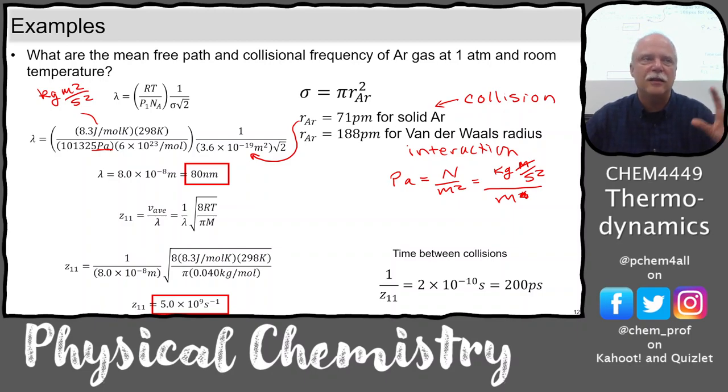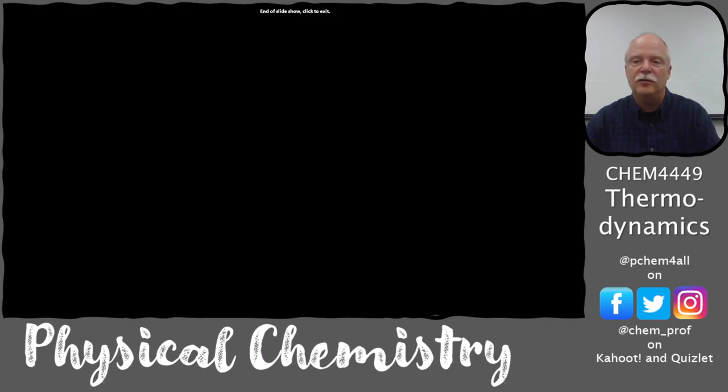So just some numbers from the kinetic theory of gases. So it's a pretty useful theory. It tells us a lot about interactions in the gas phase. This also tells us how fast a reaction can go in the gas phase. Because this is the collisional frequency. So if you have a gas reaction where the reactants have to collide, it cannot go faster than this. And so we call those diffusion limited reactions. If it's, you know, it takes a long time for those molecules to reach each other. But as soon as they hit, they react. And so really diffusion, which we'll talk about on Monday, is the limiting factor for a really fast reaction. And it's limited by this velocity of gases. Okay. So that's the last bit of notes here. So I've got the other notes queued up from the electrochemistry. So let's talk about iron.